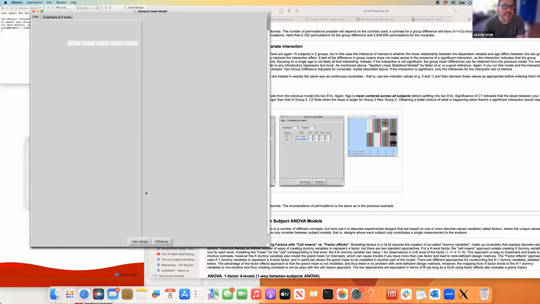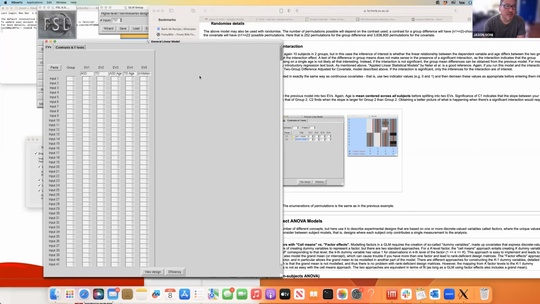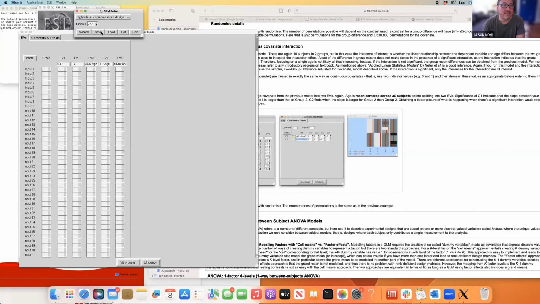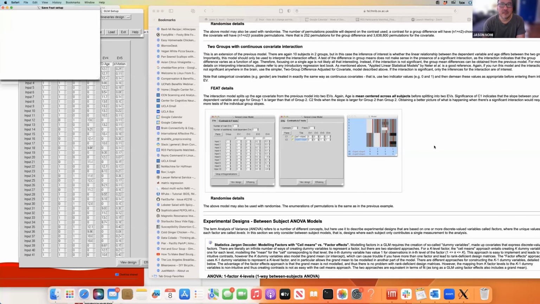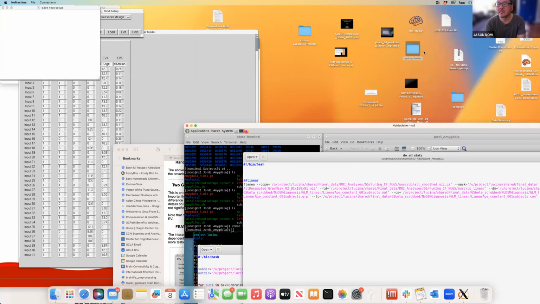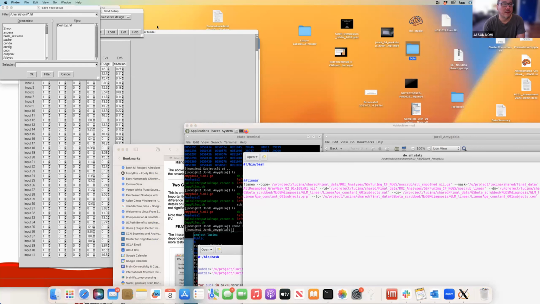So now what you want to do is save this. So you go back to this folder and you will save. I'll just make an example folder here. So I'm just going to save it into here and call it GLM.